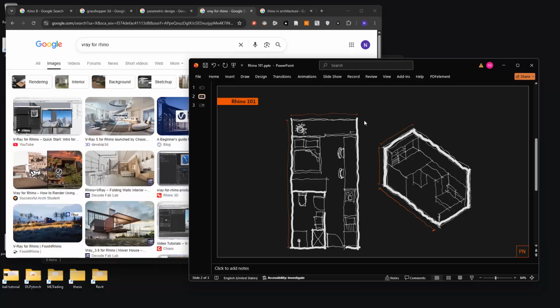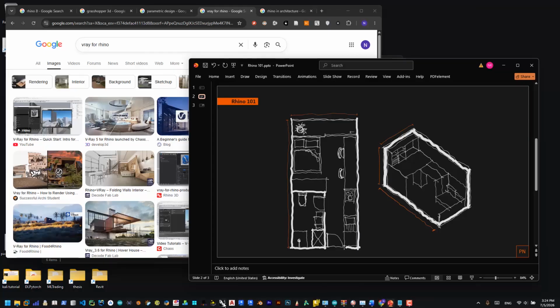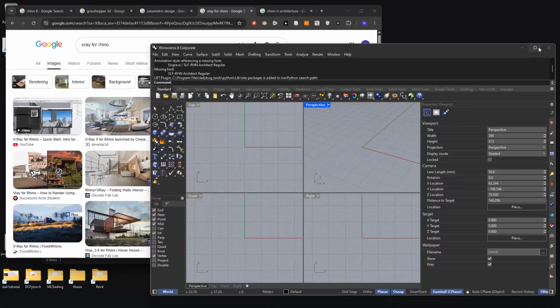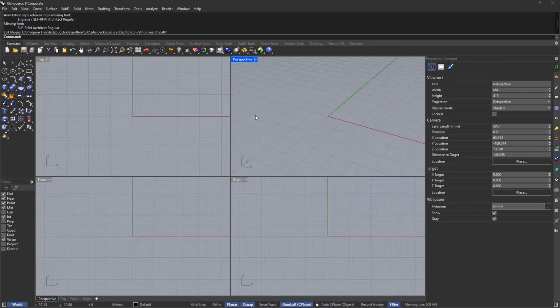In this video, I'm just going to show you around the Rhino environment, a quick look at what you see when you open the software. As you see, I have Rhino opened in my system. So this is the Rhino interface. Don't worry, a complete introduction to the interface and how to navigate in Rhino will be covered in the next video. So if you're new, just sit back and get a feel for it today. We'll dive deeper in part 2.